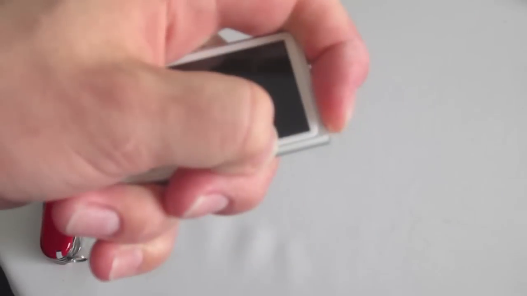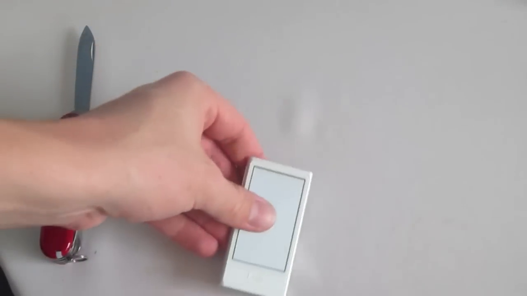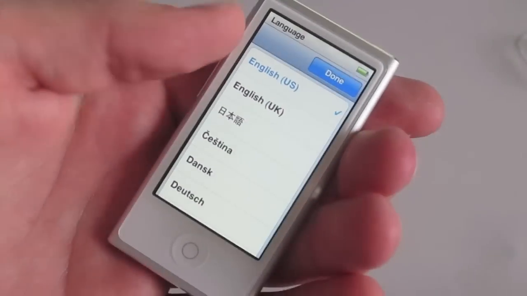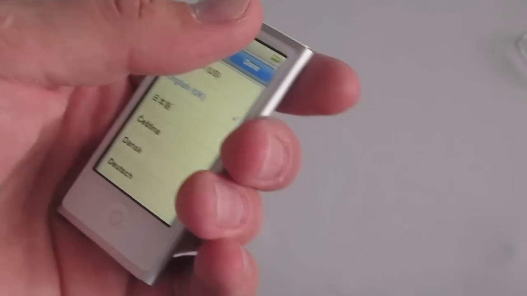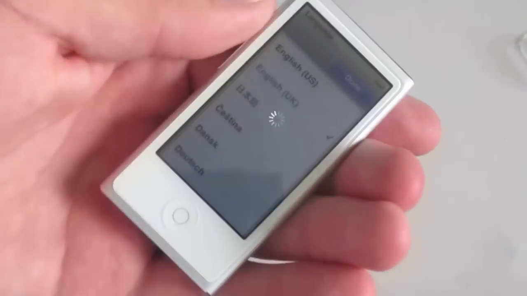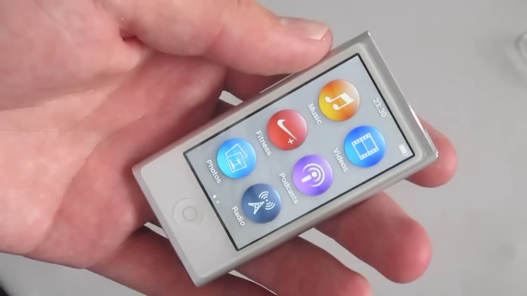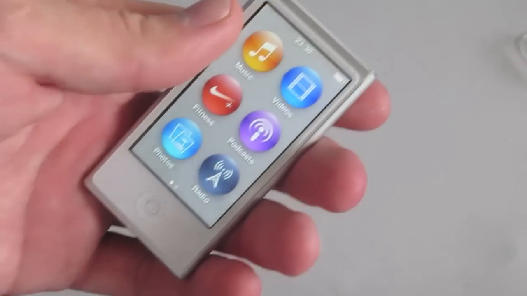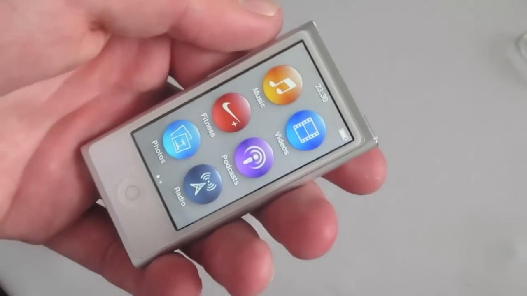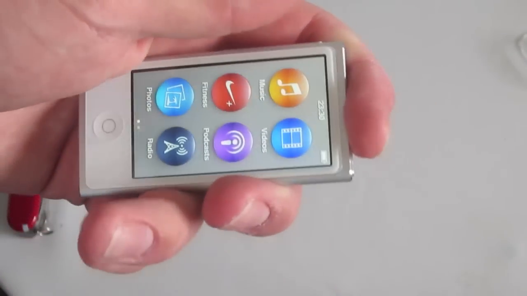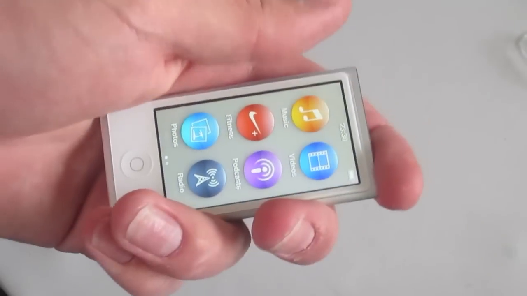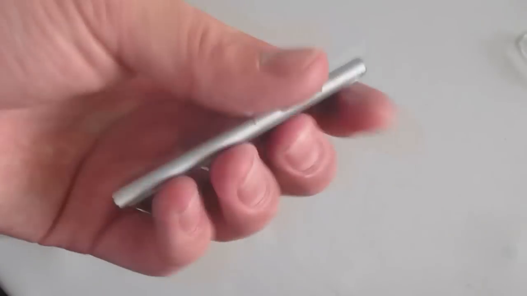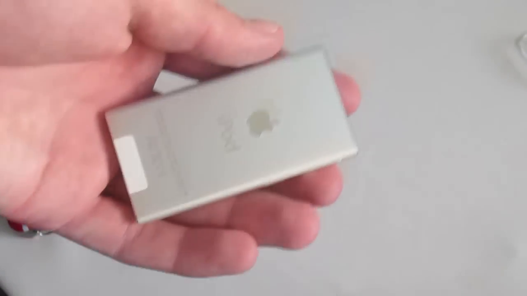Go ahead and remove the little film there. And we'll give you a first boot. Go ahead and select English UK. Done. And as you can see, you can get into the OS, but if you want any music on it, then you'll need to sync it with iTunes, as there is no Wi-Fi. But the addition of Bluetooth is awesome, because you can take this in your car, for example, load up your tunes on here, just sit this in your car, and yeah, just stream all the audio to your car.